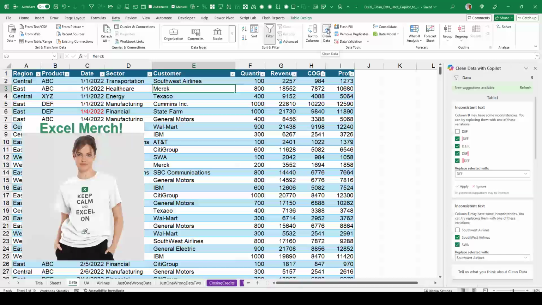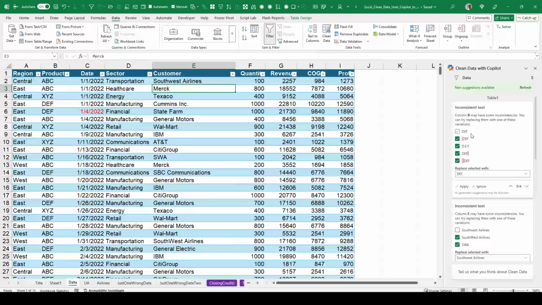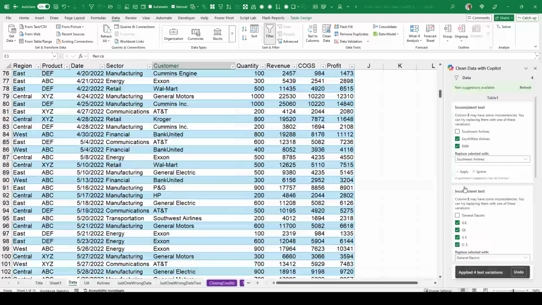Clean data. Okay, so in column B, they found that DEF, product DEF, is spelled several different ways. And you say, all right, well, this is really good. They found the space before the periods. It looks good. You could go through one at a time and see them. That's nice. You can choose what the correct one is and then click apply. And you see that? And it's like, wow, hey, that's pretty good, right?